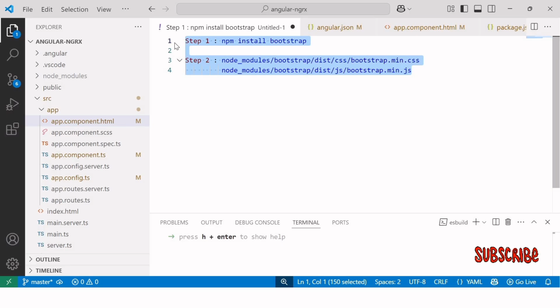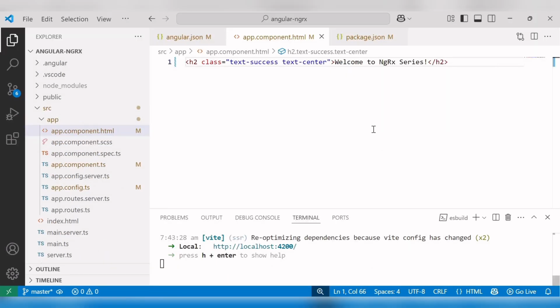So as per plan, we need to install Node.js. After that, we need to install Angular version 19. After that, we need to create the Angular project, and then we need to add the NgRx packages inside that project. So these four steps we need to follow in order to set up the environment. And apart from these four steps, we have installed the Bootstrap library to speed up the development process. So far, we have completed the Angular 19 project setup with NgRx library.